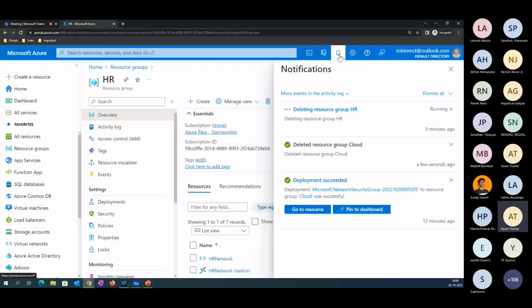Right now you can see one resource group has been deleted. It's almost in the deletion stage.